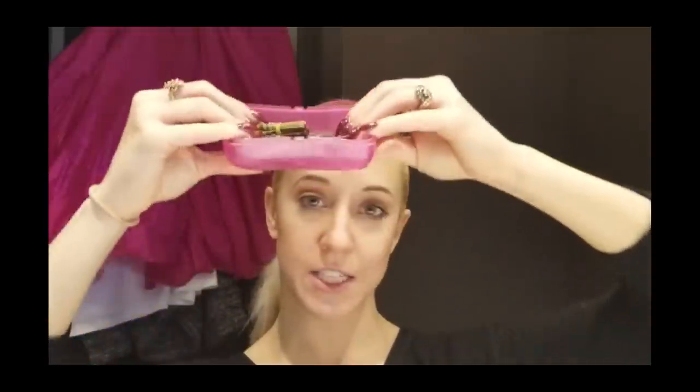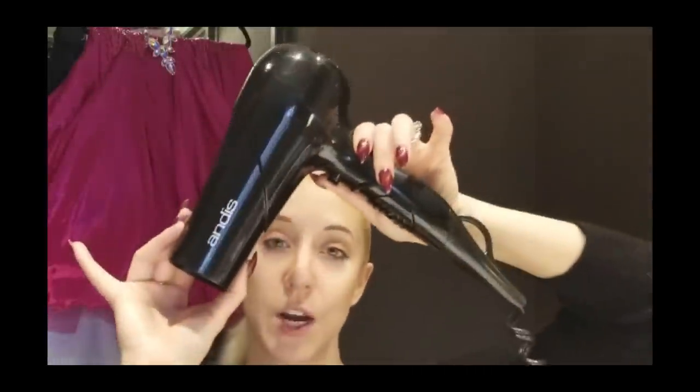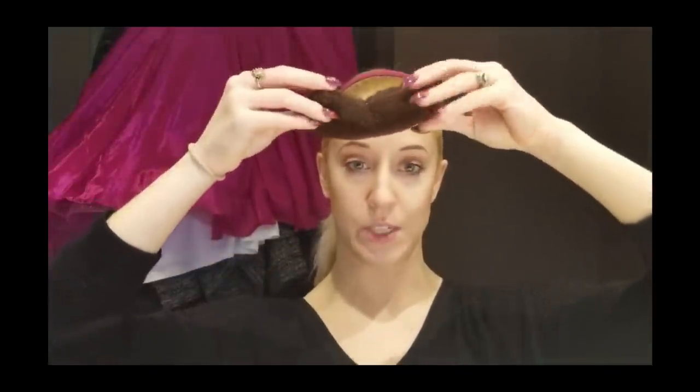I'm going to turn it this way so you can see all my different hair pins — lots of different types right there. We have my hair crimper, very, very important. Hair dryer right here. My favorite hairspray — the best hairspray out there. You can spray your hair straight up with this stuff, it's amazing. We are going to be putting some rhinestones in my hair tonight, so I've got those with some Elmer school glue. I have a fresh hair net to make sure there are no holes in it. And lastly, my rat — I'll be showing you exactly how I put this into my hair to give my bun the correct shape.